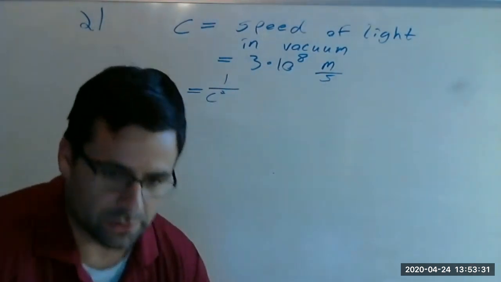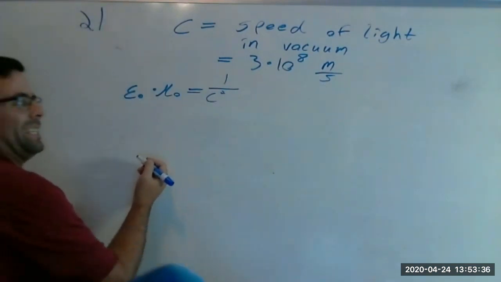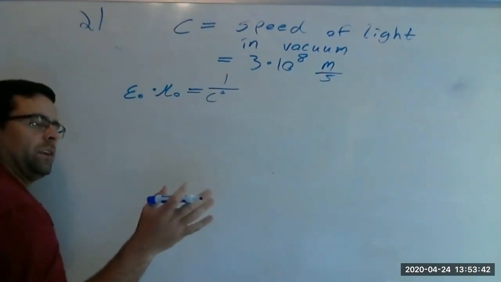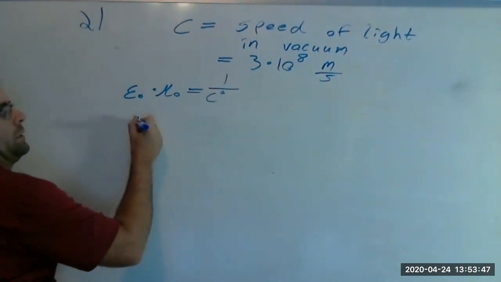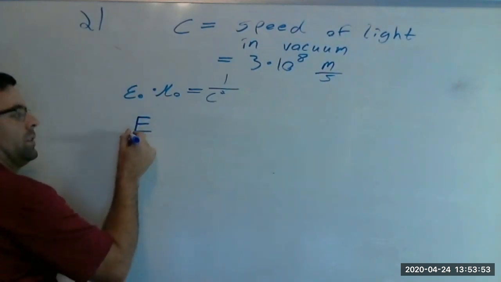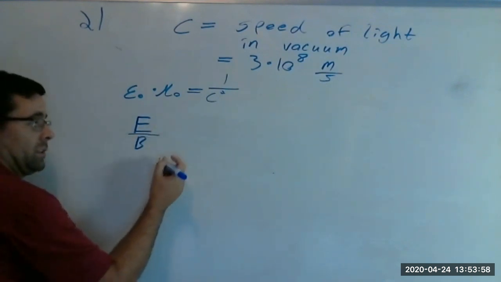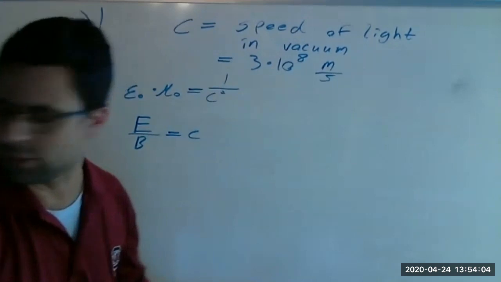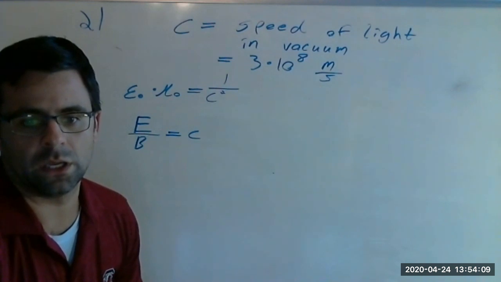And we also found that given how these constants work, light is two fields. It's a magnetic field and an electric field kind of alternating back and forth together. And we found that the strength of the electric field divided by the strength of the magnetic field is the speed of light. So this was another interesting tidbit. Okay.